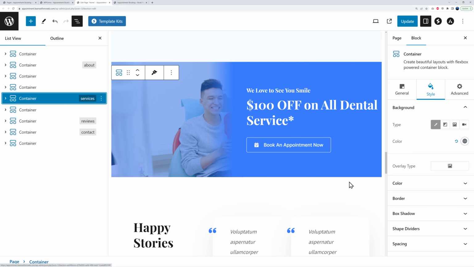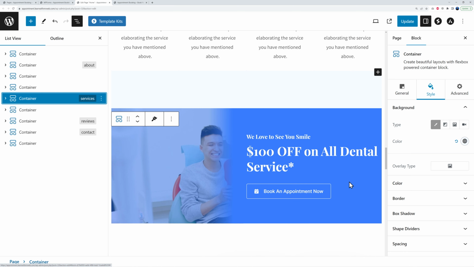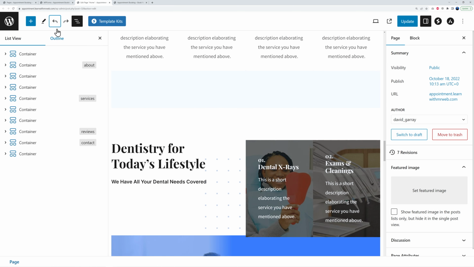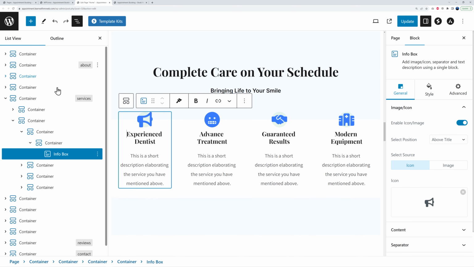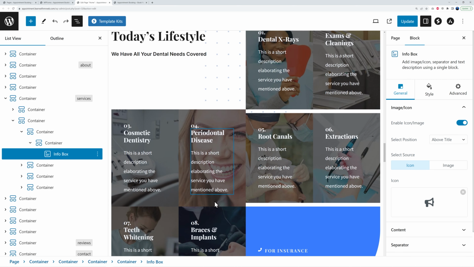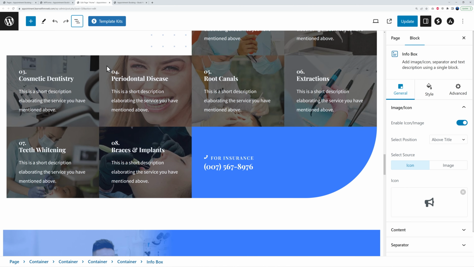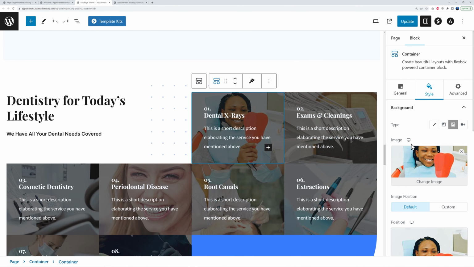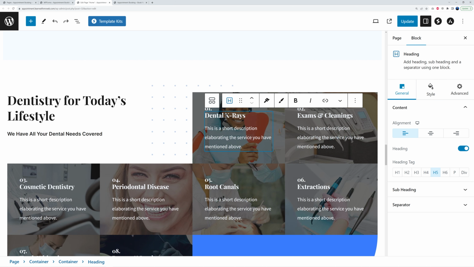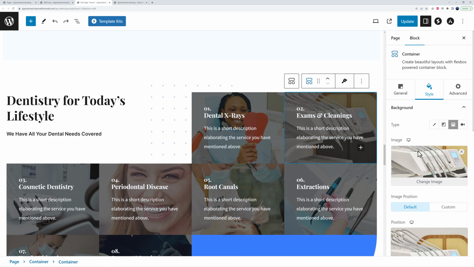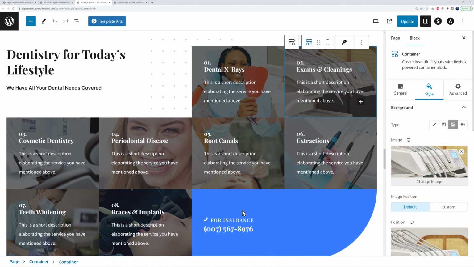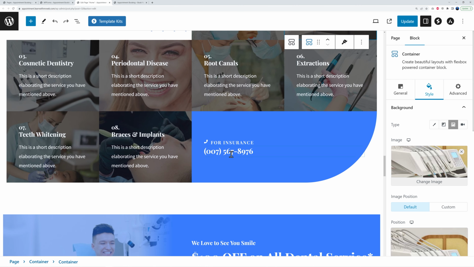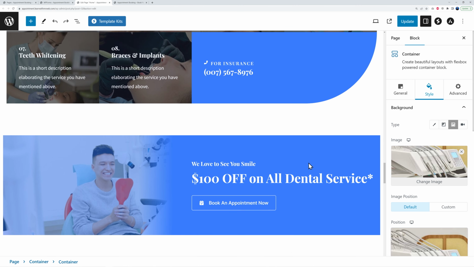Now if you thought to yourself, oh, maybe I shouldn't have deleted them, you can always bring them back. Don't worry, as long as you don't update your page, you can always go back 1 step or 2, just like this. So now they're all back. So if you wanted to edit this section, you want to keep it, again, same principle, simply click on each section. You have the background image, and here is your text, okay? Same with this one, this is your background image, and this is your text, and so on and so on. And then change your phone number, and that's you done, okay?